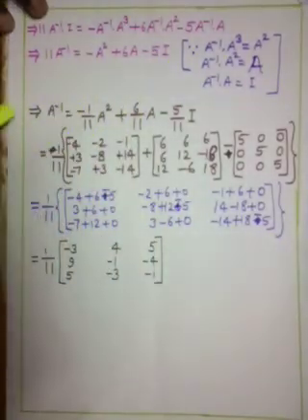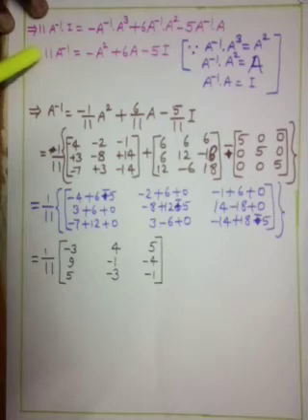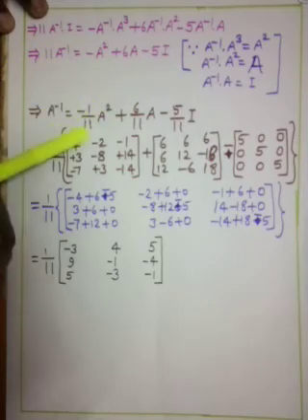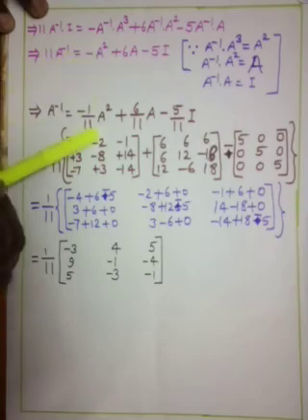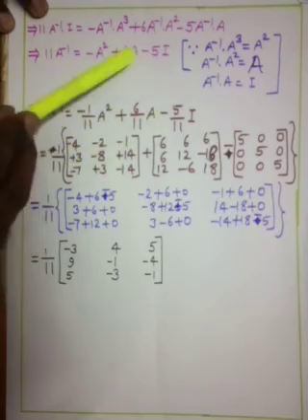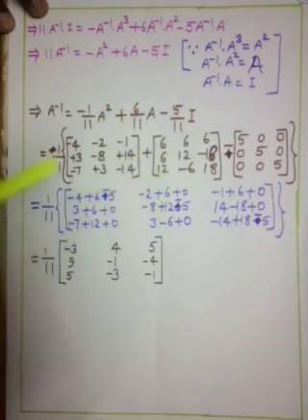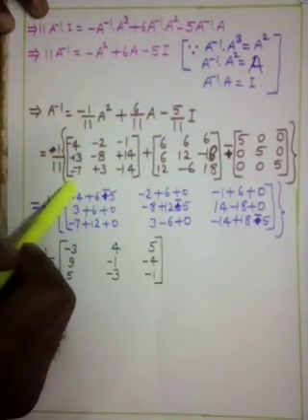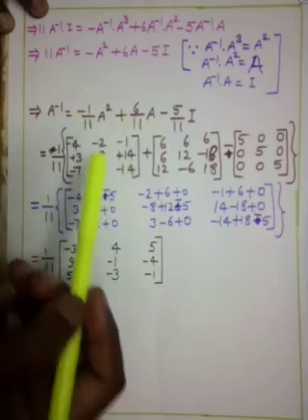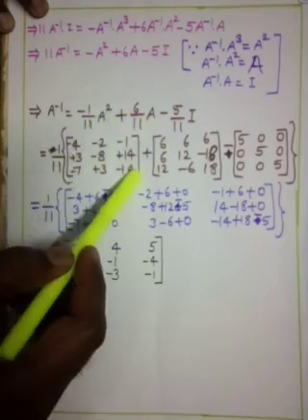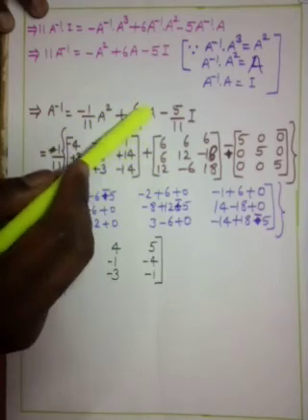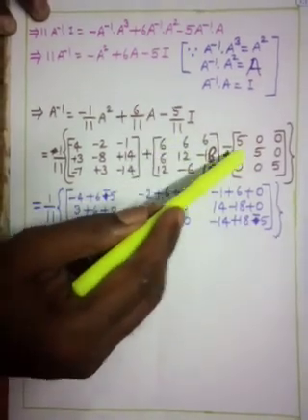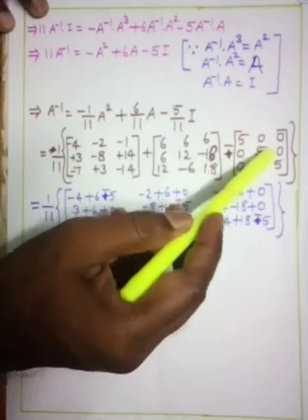That is why we wrote this equation. Understood this equation, my dear children? Right. This implies A inverse is equal, we send 11 to RHS, then it becomes 1 by 11. So minus 1 by 11 A square plus 6 by 11 A minus 5 by 11 I. So I am taking the 1 by 11 common factor from all the terms. Then I am writing here A square plus 6 into A. I am writing the matrix directly here minus 5I. I wrote the matrix directly here.